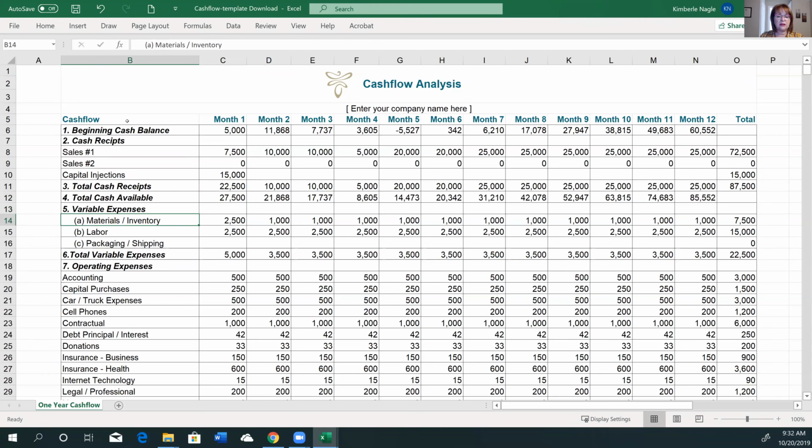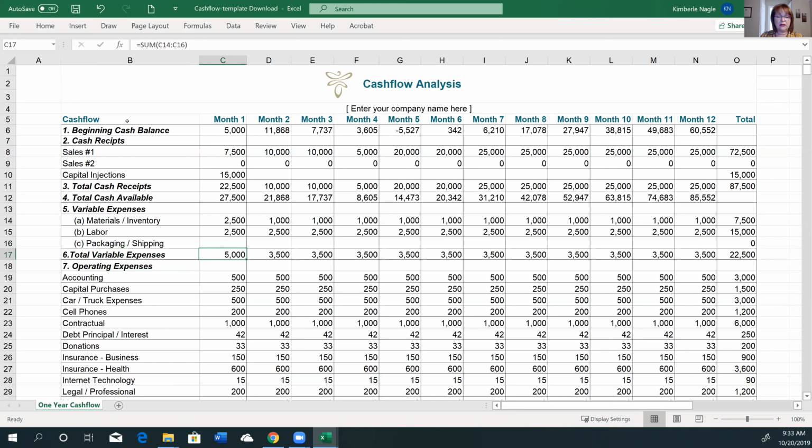Variable expenses, this is where you're going to calculate how much it's going to cost you to produce your sales. Now, every business is going to be different. Sometimes the cost of sales for any one month is directly related into that month. Sometimes you have large inventory purchases. Whatever it is, you're going to complete this for the 12-month period, factoring in seasonality, just like you'd factor in seasonality of sales and so forth.